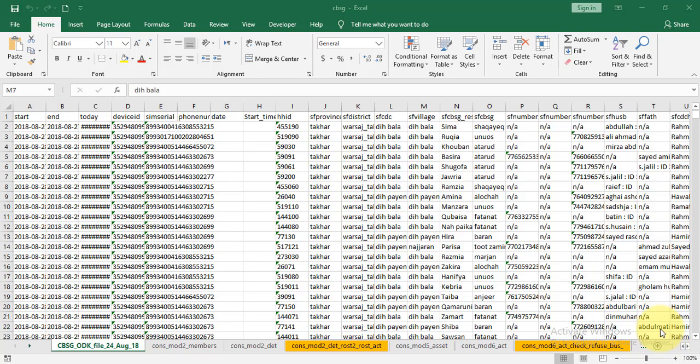To know the status of the survey, we are using the STATA software and checking the length of interview conducted in the field. We are implementing a formula to check the length of interview, to identify how much time the interview took.